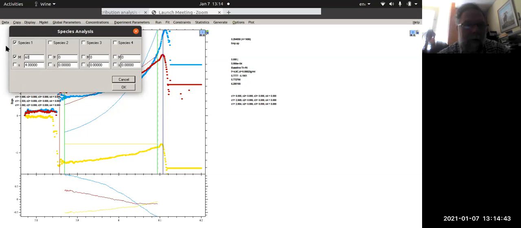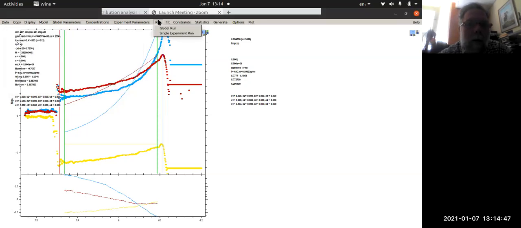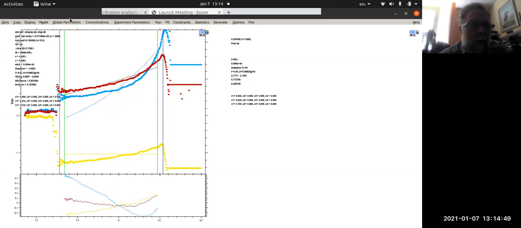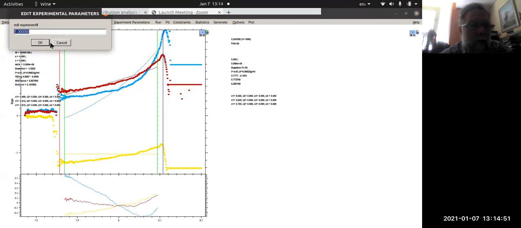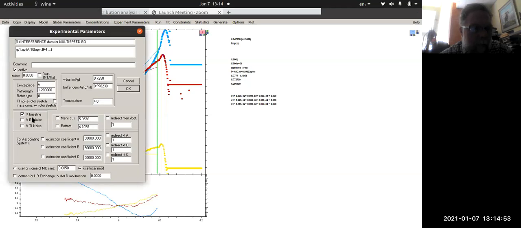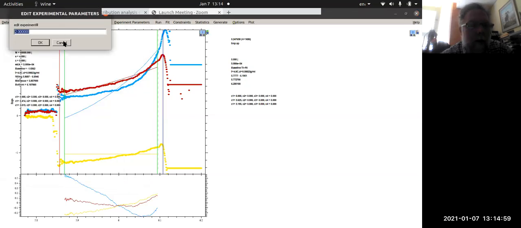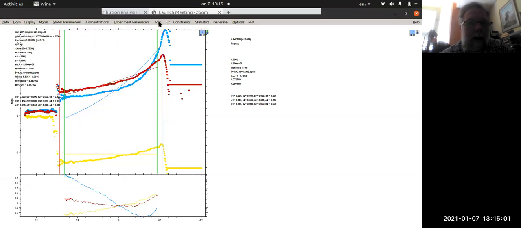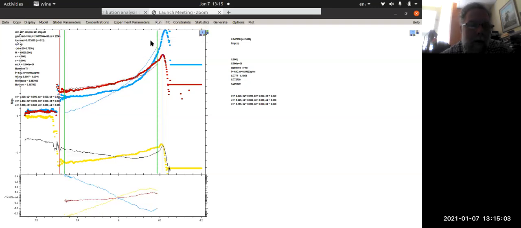I don't know why it didn't fit well with 60,000. I think there's something wrong with the way I've set up this particular experiment. I think I need to have RI noise on because I have interference data.